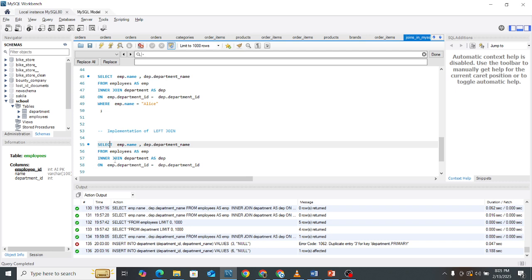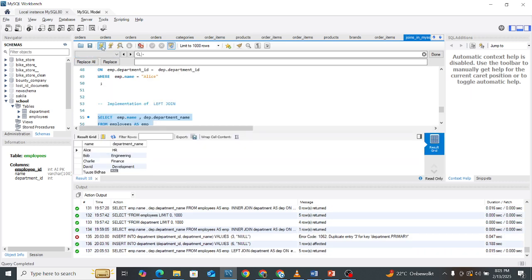Let's just try to change this. That is the left. Let's have left join. So we want to retrieve the employee name. I think the query is okay. So let's have a semicolon and try to execute these.